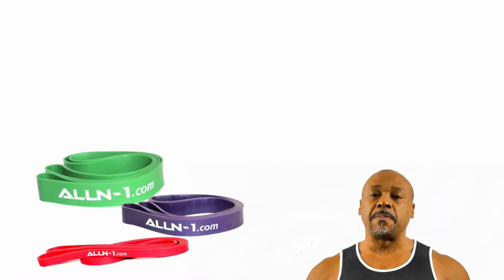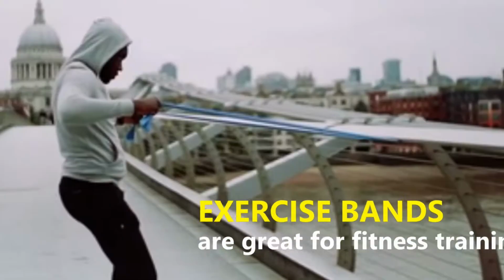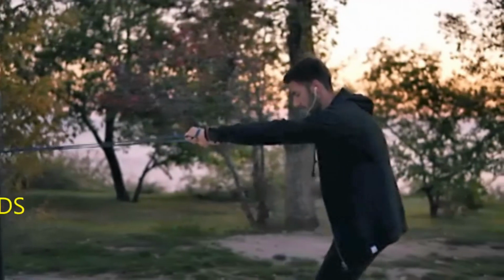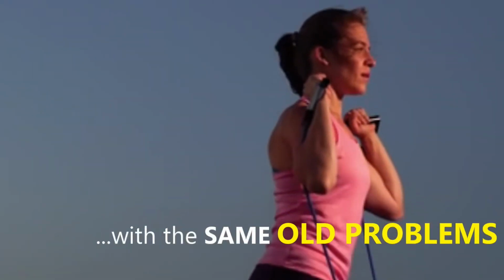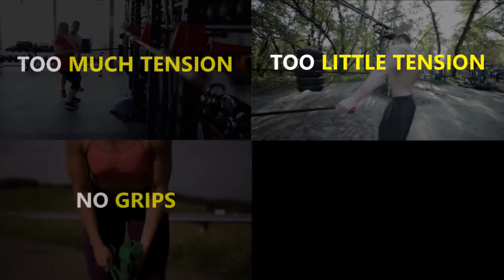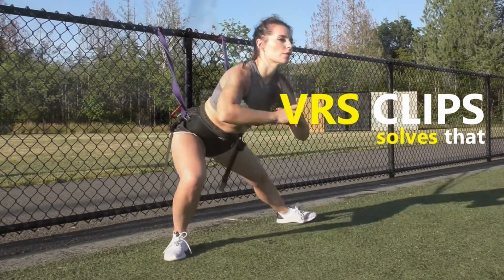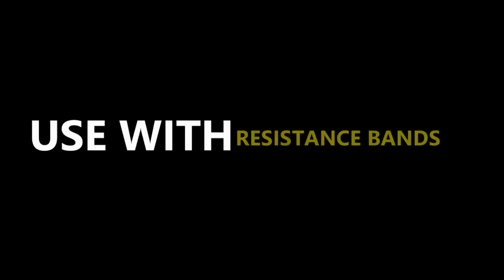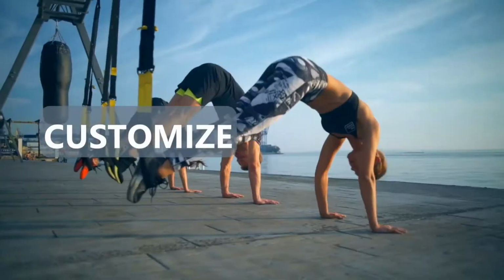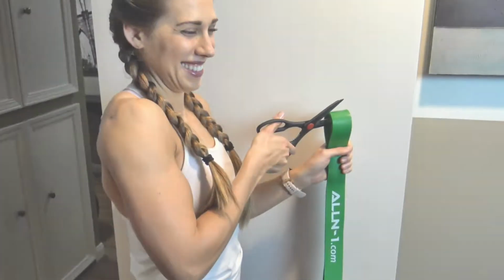Everyone knows that resistance bands are a great addition to any fitness program. They're easy to use and they're portable. The problem with resistance bands is that they are not adjustable. So they're usually either too small, too long, too light, too heavy, something like that. They only come in a few standard sizes, and because of that, they aren't well suited for progressive resistance exercise routines.